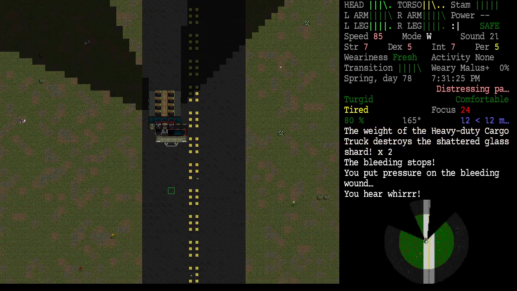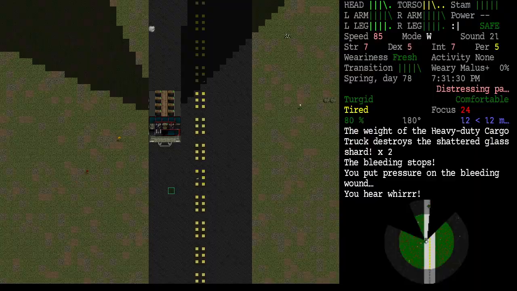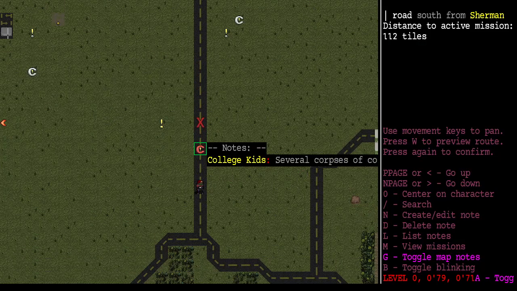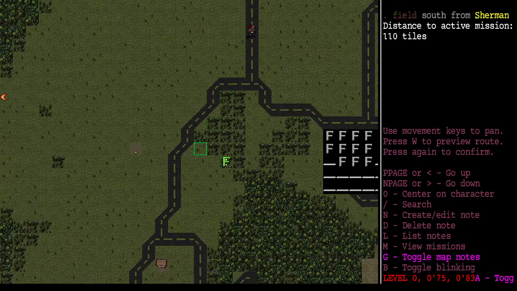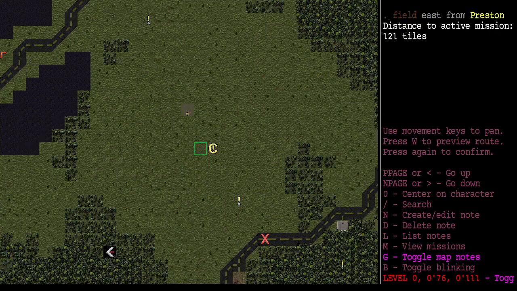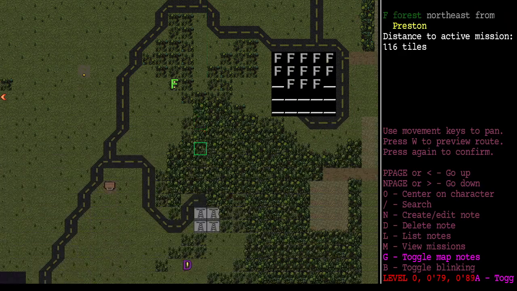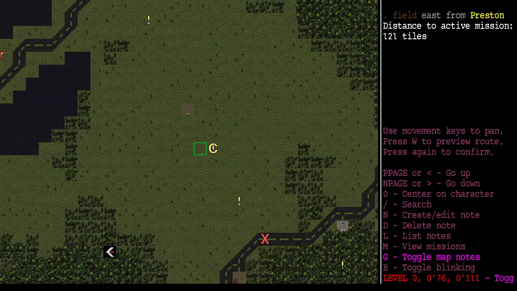Well, you just can't account for the randomness. Actually, if I'd have looked at my map and seen that there were college kids there, I would have remembered that there was probably a Migo in that zone. We're getting pretty close to the crate drop. It's just right here. I'm going to zoom in. It seems to tax my computer less. Let's drive down here.